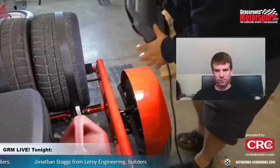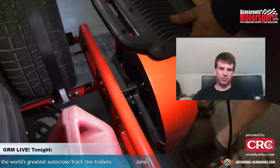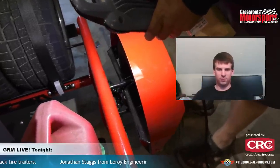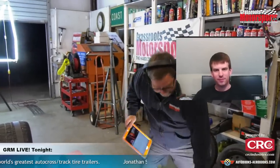So this is an upper and lower, basically a parallel A-arm type setup with an adjustable coilover shock, and adjustable toe and camber. I look at that, and it's amazing, but to some extent it almost might be overkill. And Jonathan, we all know that overkill is the best kind of kill, but how necessary is a setup like this for essentially a small utility trailer? Was there ever a point where you thought, we're designing this thing, but we're going way too far here?